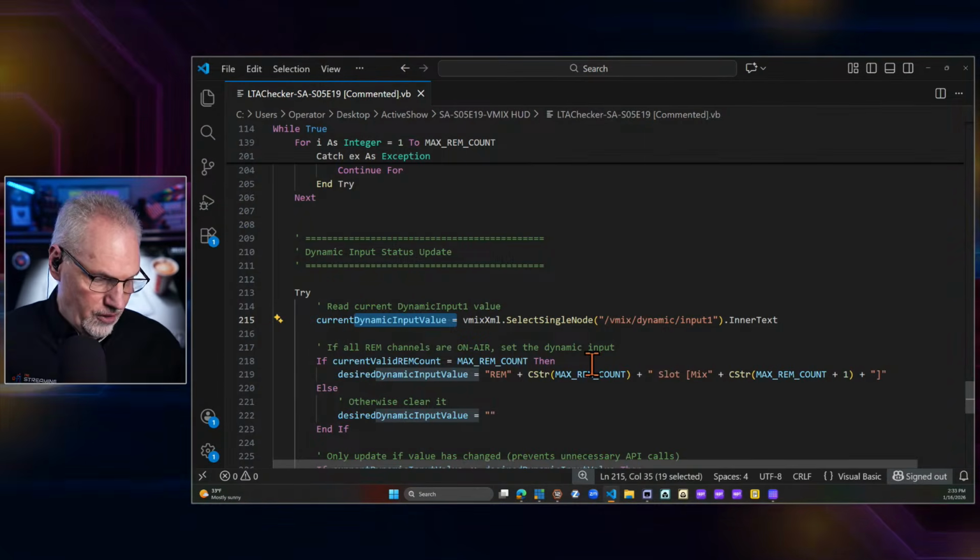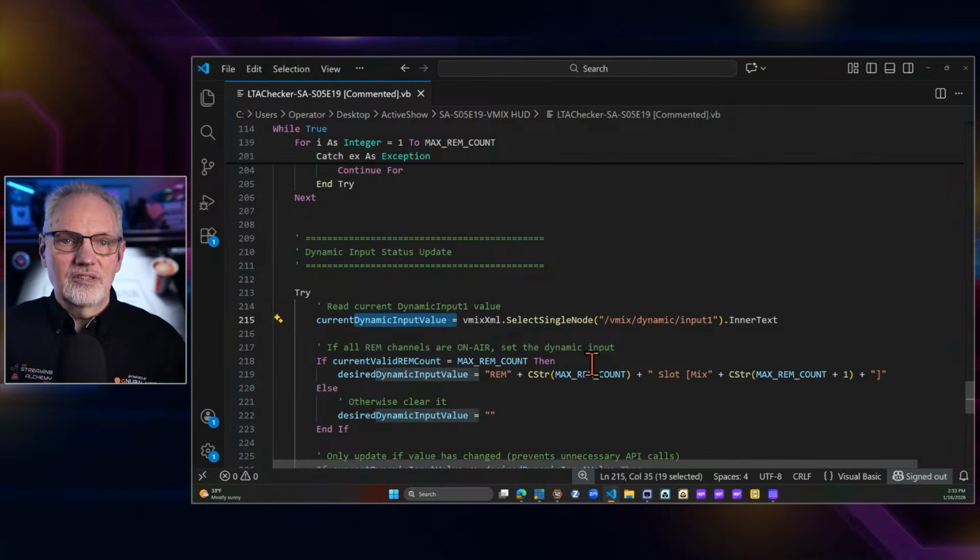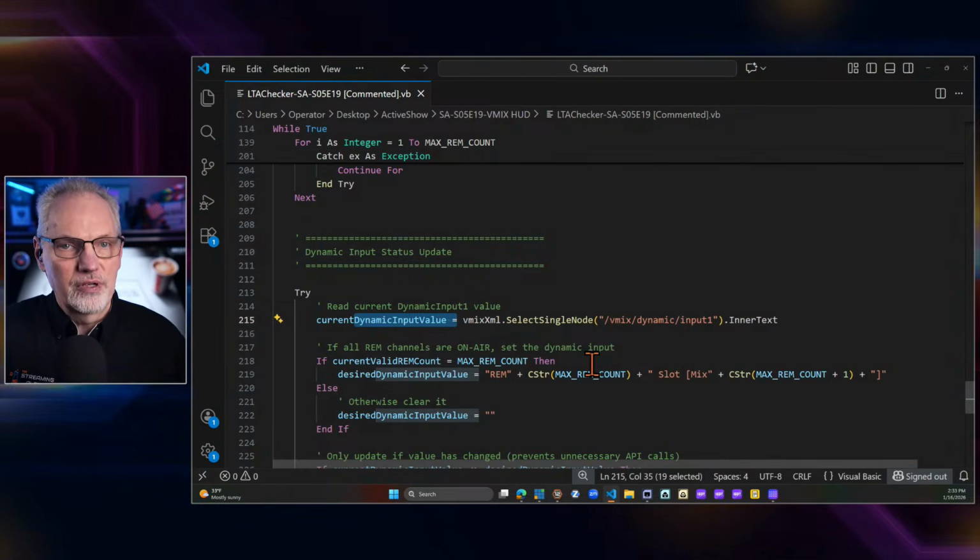And that's really the critical piece here. Like I said, and I'm going to post the script, but it's less about the details of the script, especially if you're not using live to air for these things, but it's about the concepts of how you could use this script as a template to capture other things that you may want to capture statefully inside your own productions. So that's everything that I really wanted to cover here.